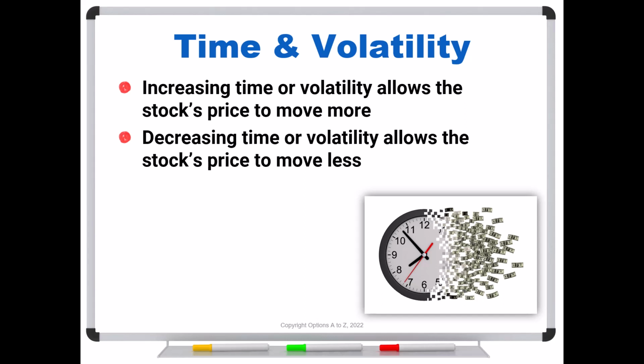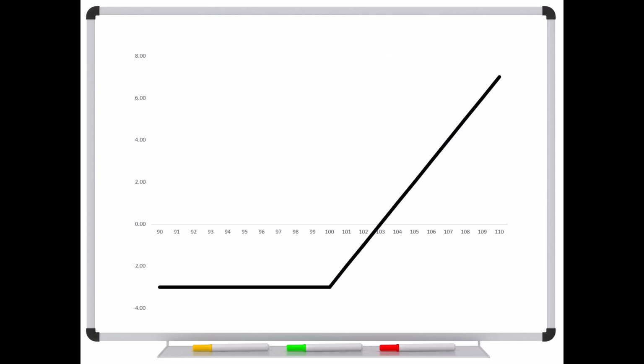So let's start with a simple one. Let's take a look at a long call. And this is a 100 call because we can see the bend right there at 100. We've got a flat line over here. We've got our delta 1 over on this side. So really what you want to do is just visualize a vertical line right through your strike. And if the stock price is equal to that strike or below, you are going to have an out of the money option. If it's above 100, you have an in the money option.